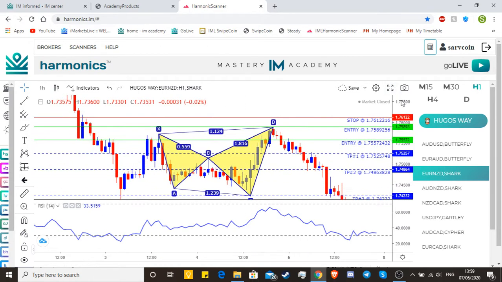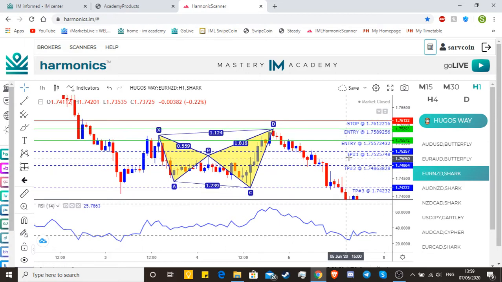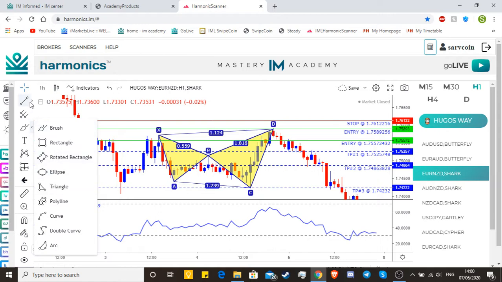Cool. You saw me do, as soon as I clicked on Euro NZD, it gave me 2 entry points, 2 points of where to enter. It gave me 3 different TP levels, the take profit levels. Basically, if you were to do the take profit 2, for example, once price gets to that point, the trade will automatically close and you secure your profits automatically, right? And you don't manually have to monitor or stare at your phone, right? Stop is basically a stop loss, right? What stop loss basically is, let's say your setup doesn't go in the direction you want, right?